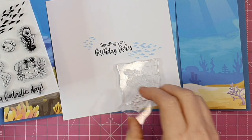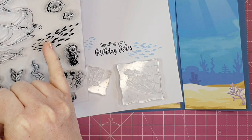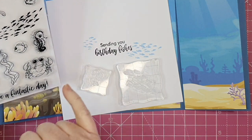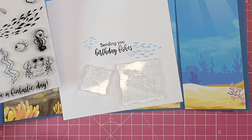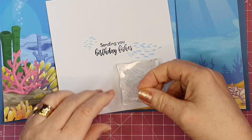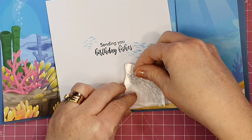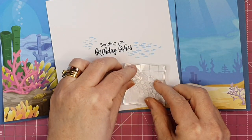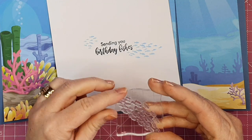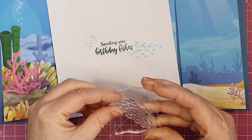the stamp, this shoal of fish, and I have cut it along here to give me two stamps. I'm quite happy to do a bit of surgery on my stamps, and I know that these will just fit together like a puzzle piece if I want to stamp the whole thing as one large shoal. But then I can always take this little piece off and I can stamp them as a smaller shoal or a very small shoal. It's a bit of a tongue twister.